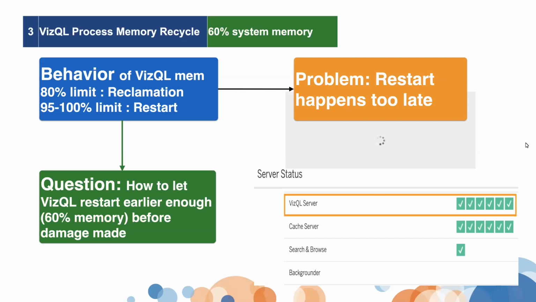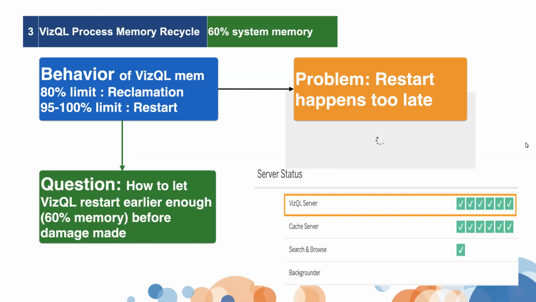The behavior is that when the memory is too low on the server or VizQL uses too much memory, it has a reclamation process itself. When the VizQL memory reaches about 80% of your system memory or host memory, meaning it starts pushing more things to paging, which makes it overall slower but does not crash your server. When it reaches about 100%, it restarts itself. That is the behavior, it restarts itself.